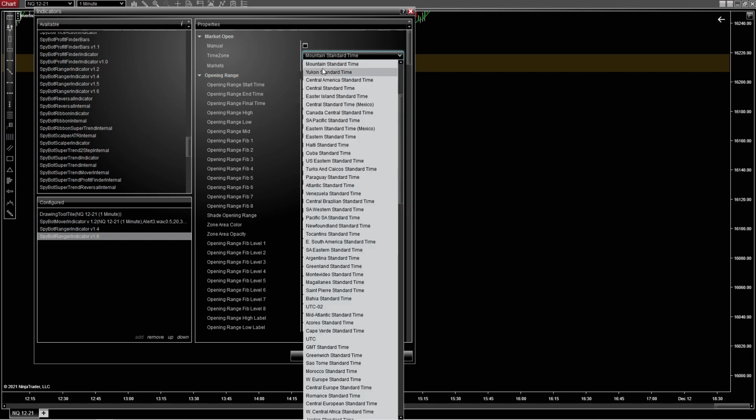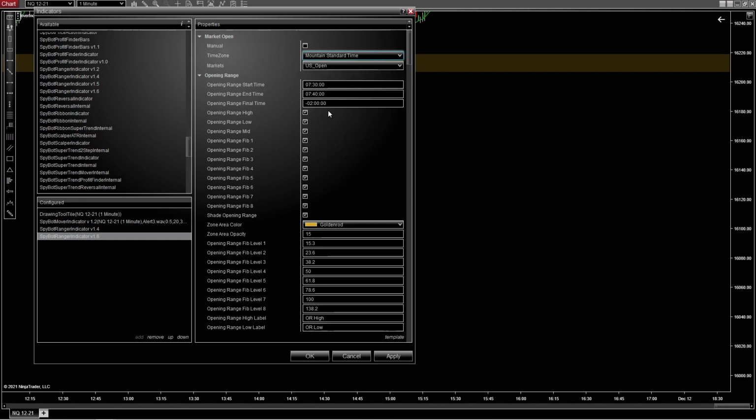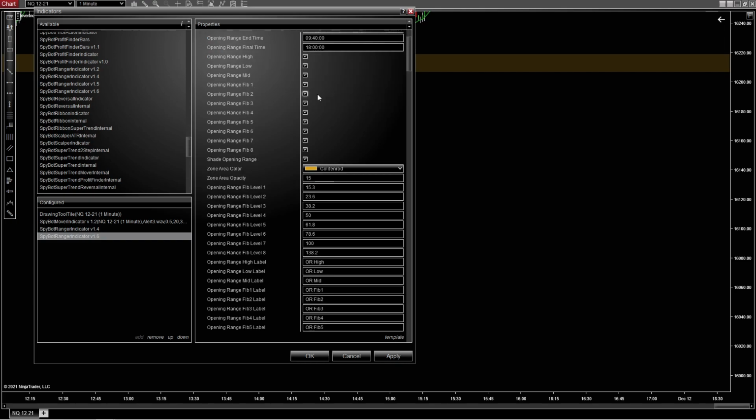So you just pick whatever time zone you're in, which I'm in Eastern. And then when it goes back, it'll put it back to the 9:30 and 9:40. But see how it didn't change this one? So that one will be fixed. So that's how it would work though. And you can pick whatever market you're going to trade. You've got the US, the London, Hong Kong, Australia, and India. So you don't have to look for the times or anything. They're automatically figured for you.